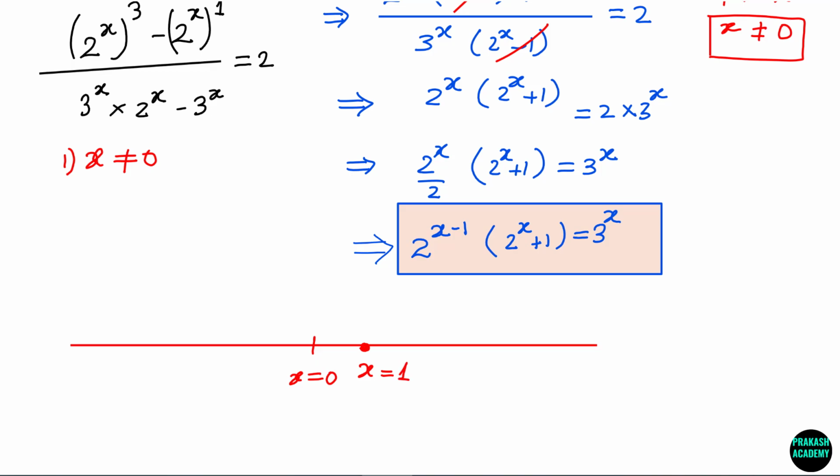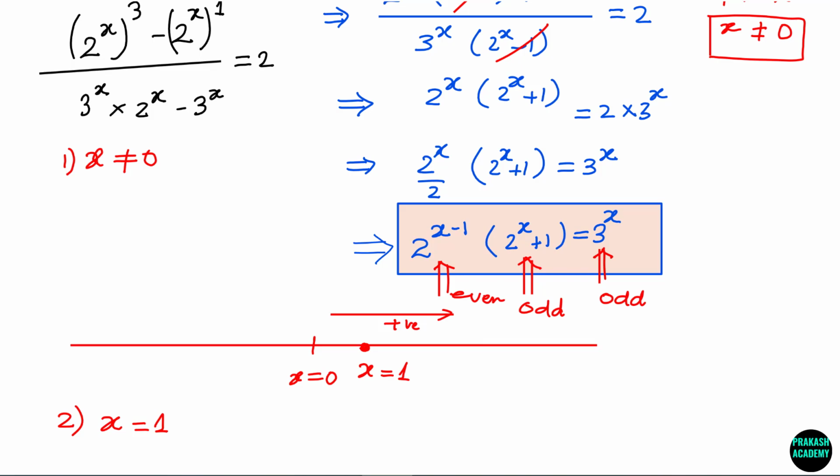Now if I consider x equal to 1, that is the second case, can we find any solution? Now see, this side of this equation, 3 raised to the power x, that is basically an odd number, and this is also an odd number, and this will be an even number because 2 raised to the power something, and x is positive, so we are considering the positive side of x. This side, we will consider the negative side soon. So this is also an even number.